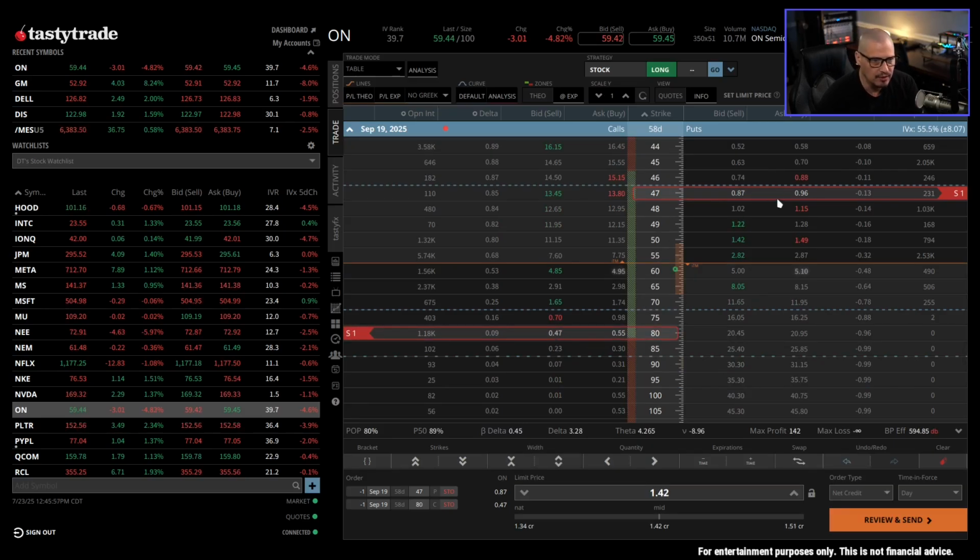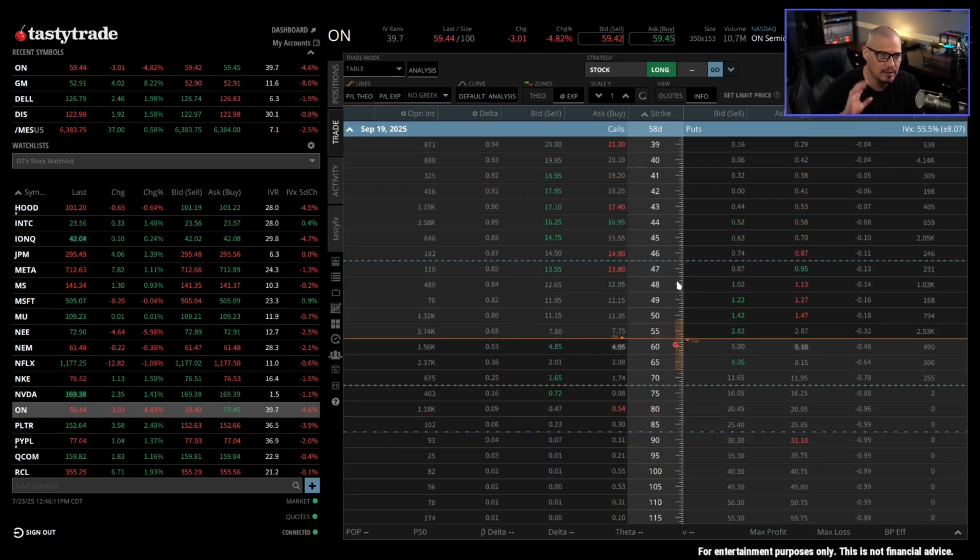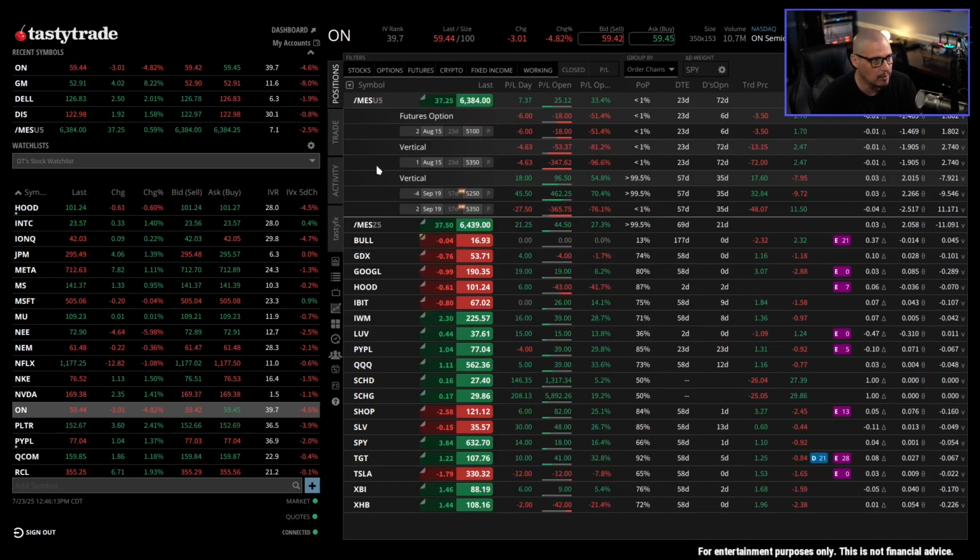In this case, I'll sell the 13 Delta put and the 9 Delta call for 142 credit on a buying power reduction of only $594. That's a fantastic trade. That's something I'd put on all day, every day if I needed the trade. Now, these are just example trades, and I'm not actually going to enter any of these trades because I'm using plenty of my buying power right now.